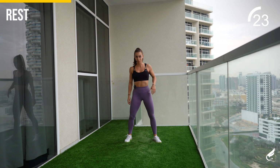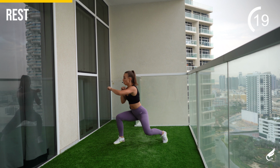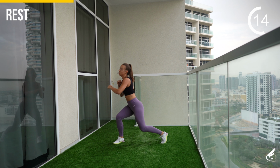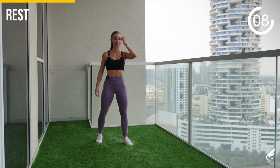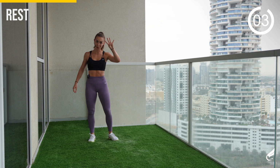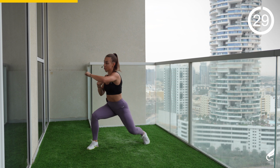Next one will be sumo and punch. Wide stance, toes out, down to the sumo, punch, and back up. Turn around, switch side, all right? Shake it off, get ready for this. Five, you ready? 4, 3, 2, 1. Let's go down, punch.